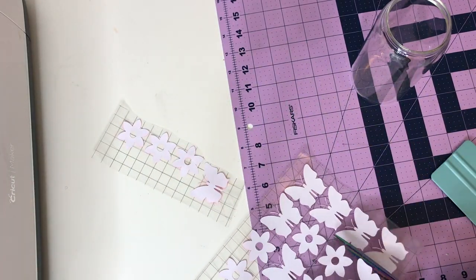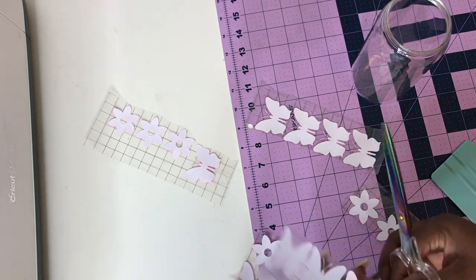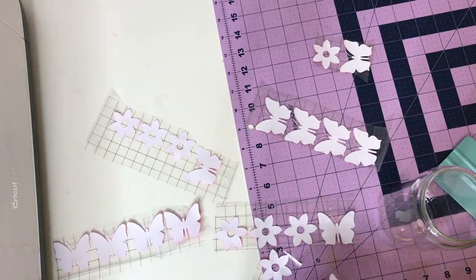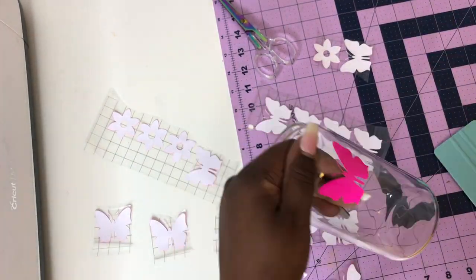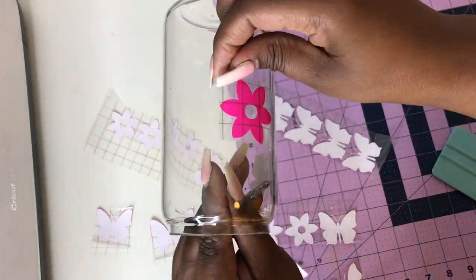Now I'm just cutting them because I'm going to put them on individually. They're not going to be in like a design. If they were, then I could have kept it like that, but I'm just going to cut them off individually, and then I'm going to place it on the glass. Y'all, this vinyl is amazing. There were no bubbles, nothing. It was so easy to do. I absolutely love it, and I'm going to be getting some more. Okay, great, great vinyl.